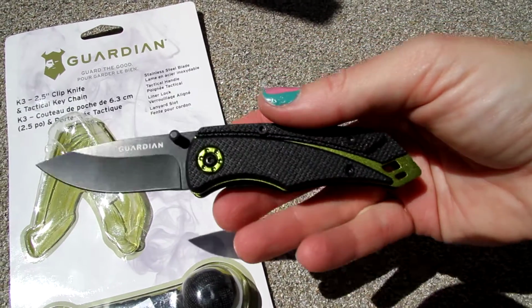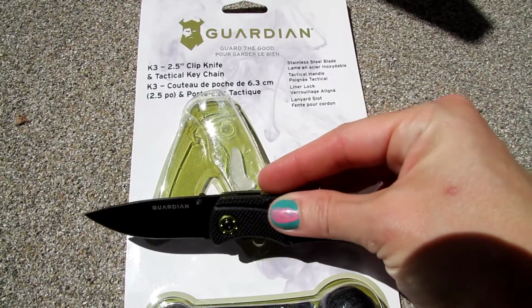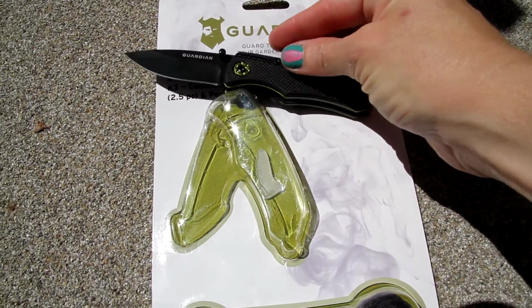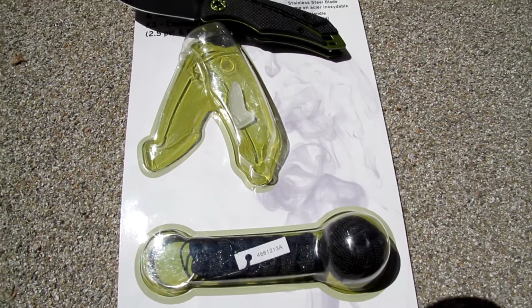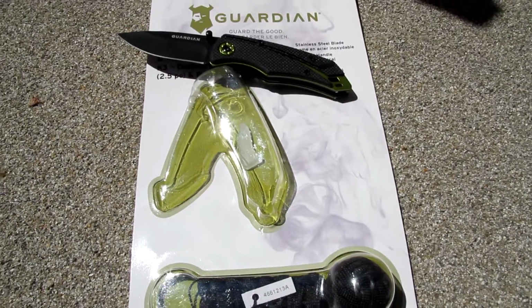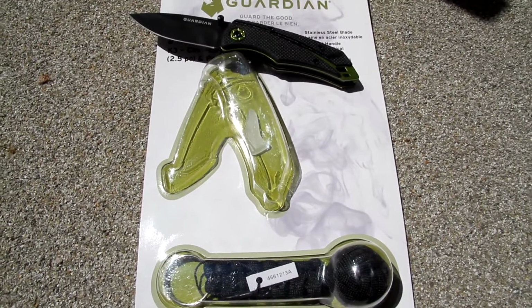Clip knife and tactical keychain. Comes in this nice set. Great for all your outdoorsmen. And this is the Gerber Guardian 31-002660.